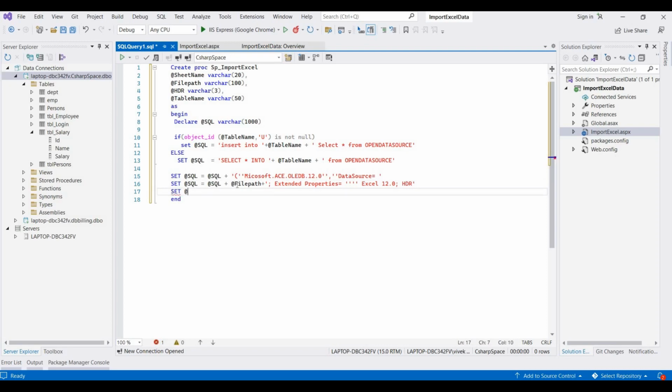Set @SQL equal to @SQL plus, and we add the symbol for HDR.